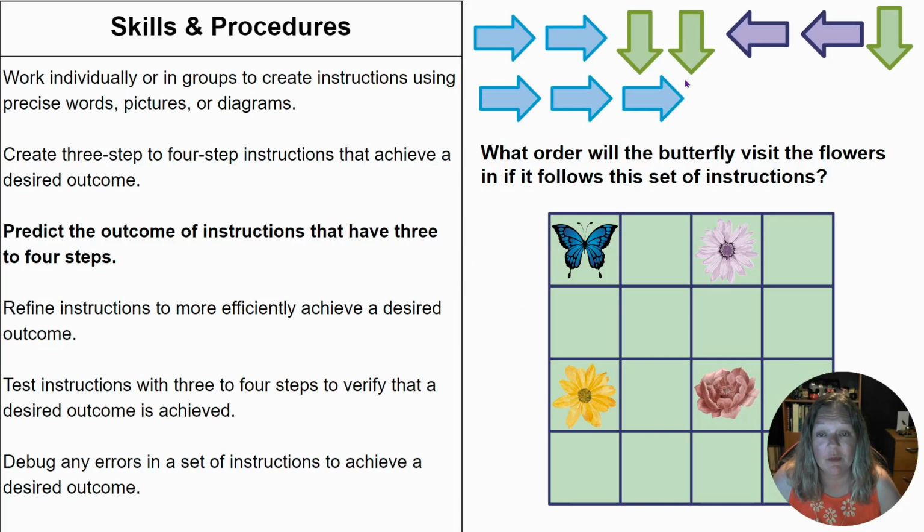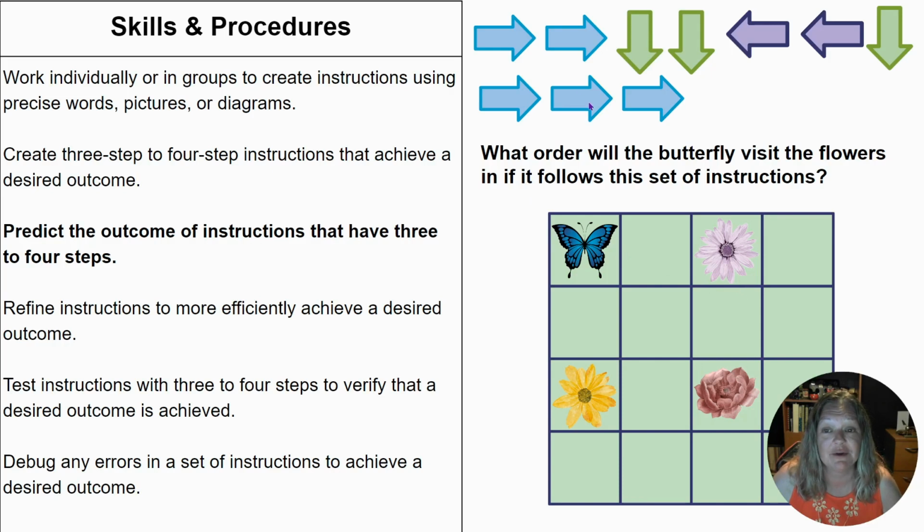With that, we can also give them something where we've predetermined. So this would be giving them the algorithm ahead of time and asking them to figure out if these instructions, if the butterfly is going to get to where it needs to be. And we're asking students to predict. So likely we are going to prevent them in some way from just simply accurately counting this out.